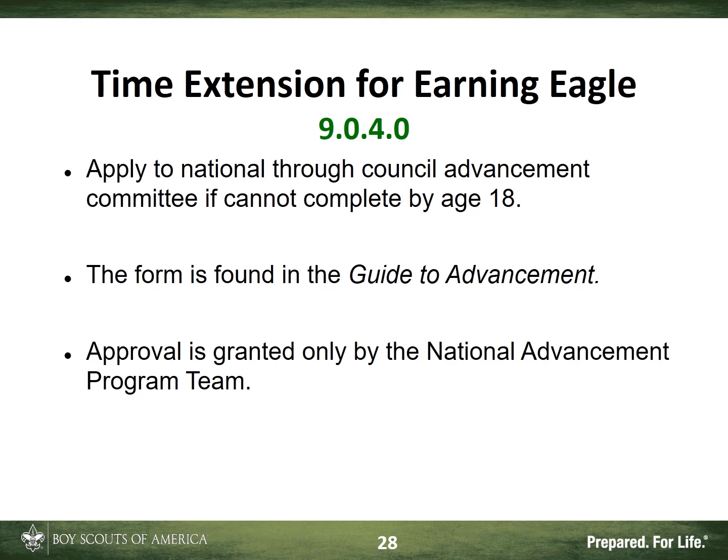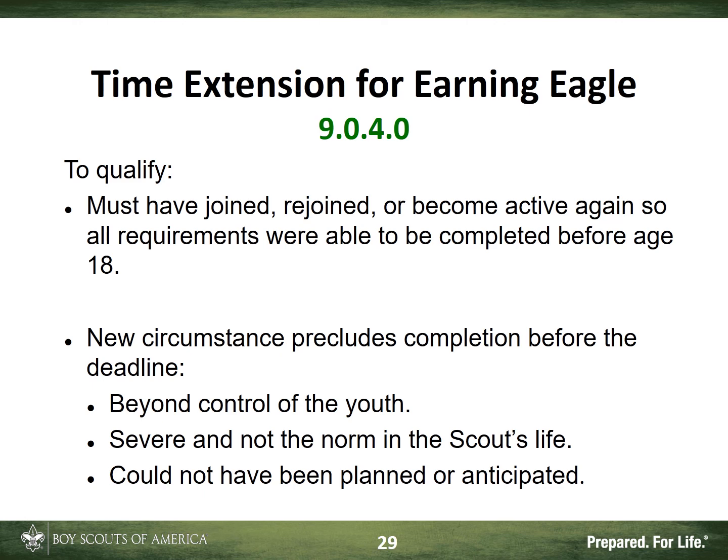This next slide goes into detail on how to qualify for time extensions. So to qualify for a time extension, you must have joined, rejoined, or become active again, so all requirements were able to be completed before the age of 18. Okay, so this is just to prevent a Scout from making it to Life and then quitting, joining 2 months before he's 18, and then wanting an age extension because Scout needs 6 months of service. Can't do that. So that's what that means.